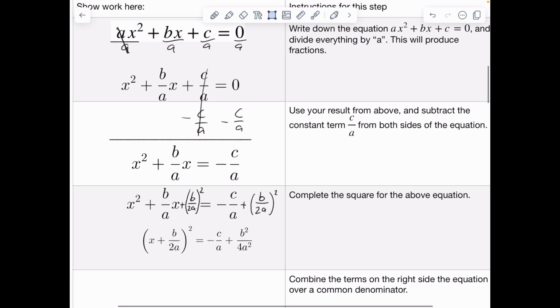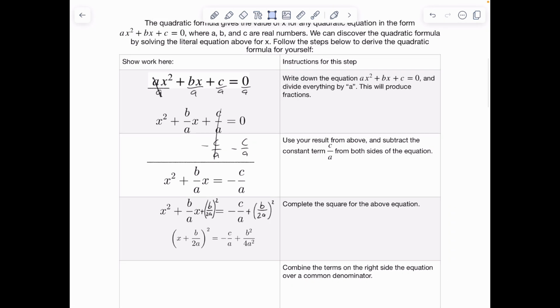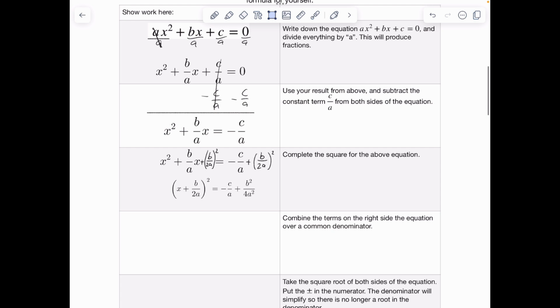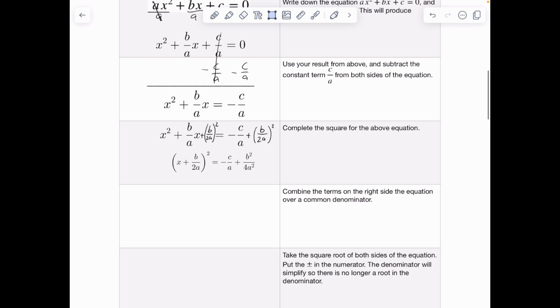So you can see that already we're getting pretty deeply in here. It does require all of the algebra you've learned so far. This is not what I would consider a simple problem, but it hasn't required us to do anything we haven't learned yet. We understand what a literal equation is. We've dealt with the fractions before in literal equations. We subtracted something from both sides of an equation, and then we completed the square. So up until now, these are all things we know how to do. They're just being applied in a context we haven't seen them before.